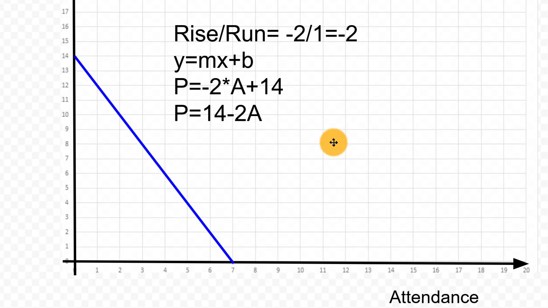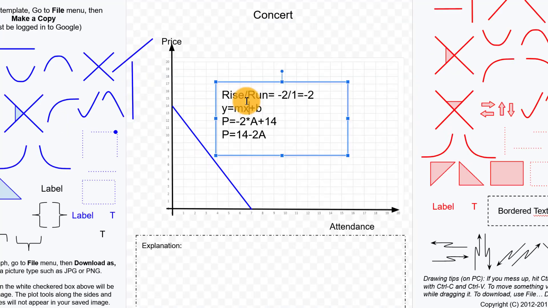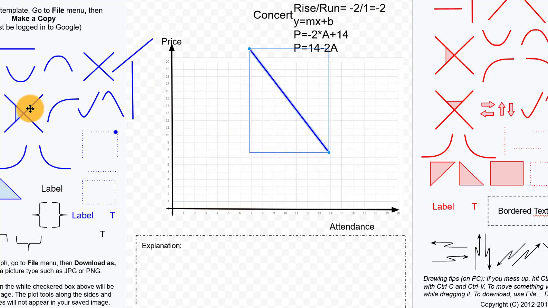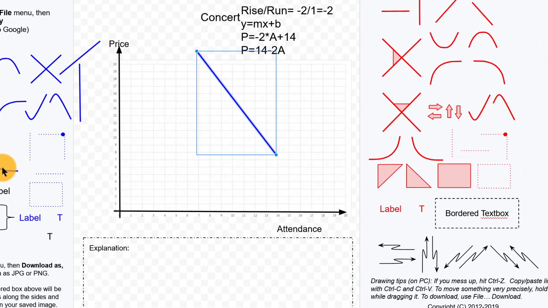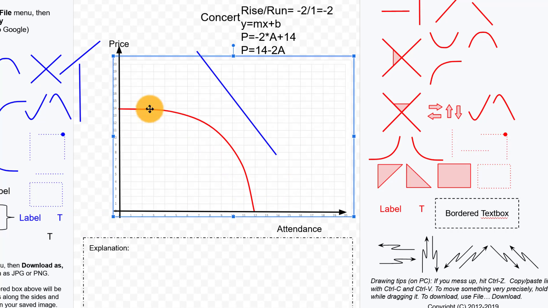The last thing I want to go through quickly in this video is what if you don't have a straight line? Sometimes we're going to be looking at curves in this course and we'll want you to think about slopes in that case as well. So let's move this out of the way and let's bring in a curve. So what if we had a curve that looked something like this red one here?